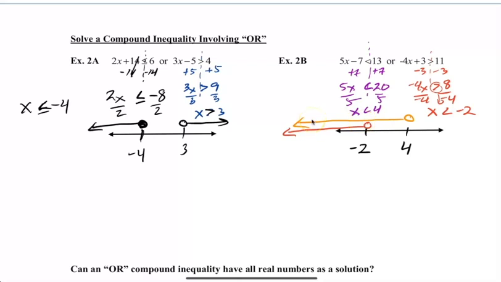But this is an OR statement. OR is fine with either one. So your answer actually starts here and it goes all the way across. If it was an AND, it would only be the overlap. But an OR statement takes either one. So our answer is actually just this graph from here on. So our full answer is literally just this guy, or that graph from here to here. So that's how it works.